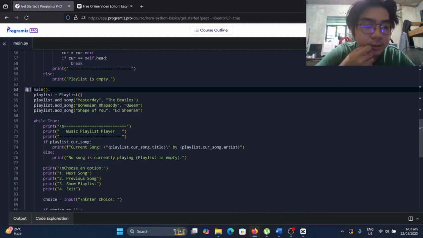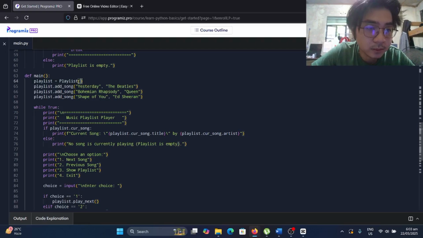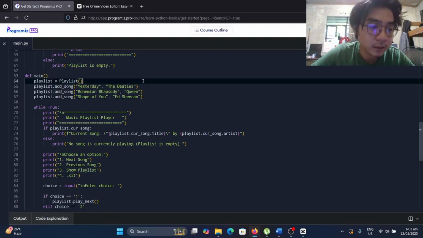Here, this is the part of the code that actually makes everything work and interact with the user. Playlist is equal to Playlist(). This line creates an actual playlist object based on our playlist blueprint.